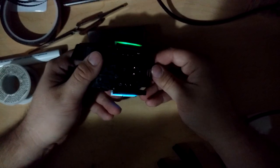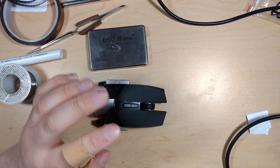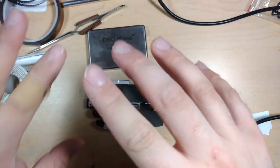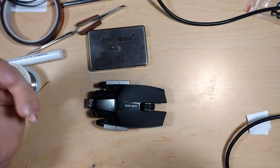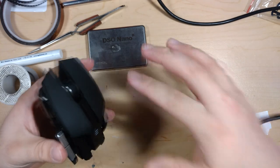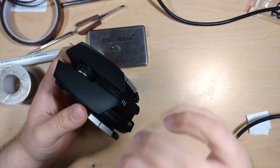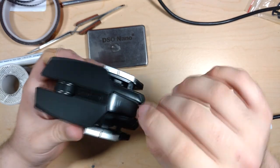Well, that looks pretty cool with both colors. Okay, so video angle might be changing a little bit. I need a better mount for this. Or I should just buy a good webcam. I don't know if there's anything really that good out there that'll zoom in well like this, but plug it in. I plugged it in, and it works, and it looks good.